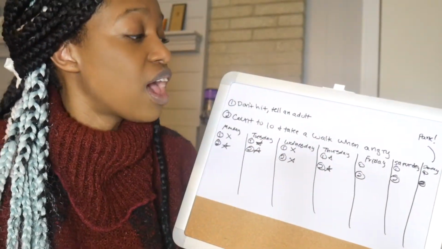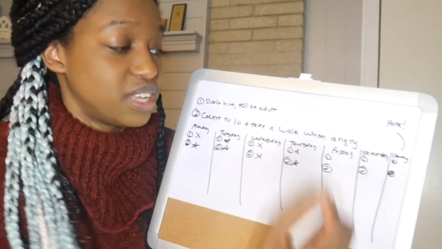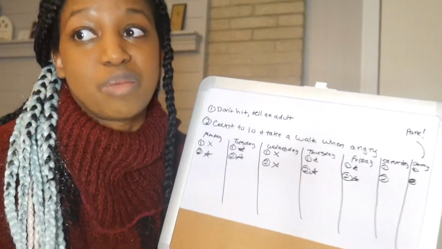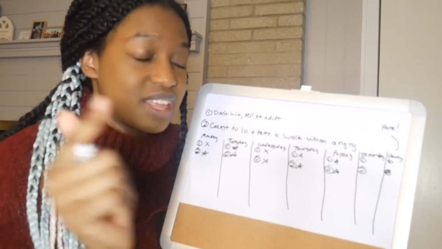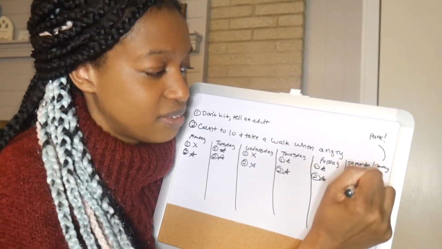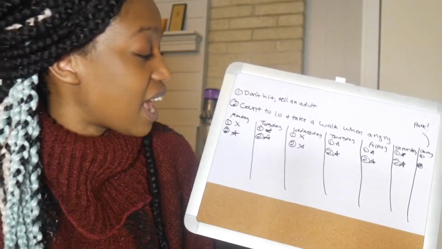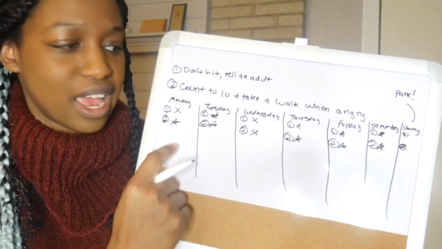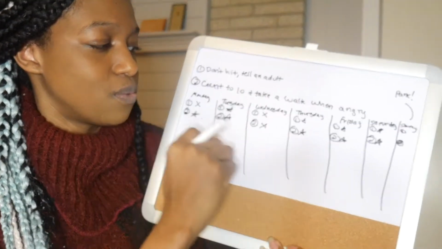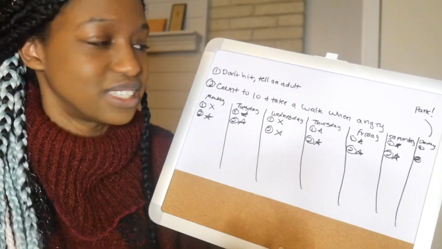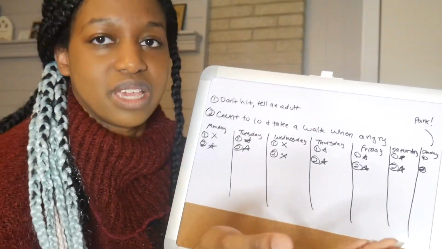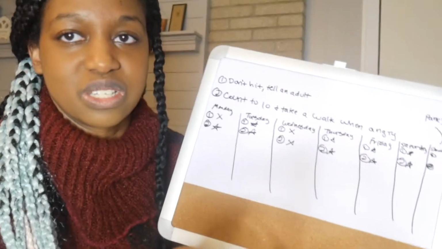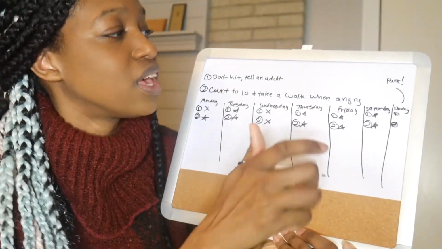Okay? And let's say Friday they have another good day. Saturday they do so great because they know tomorrow is the day they go to the park. So they have another good day. So the kid actually did not so bad. That's why these behavior charts are so helpful, because you can actually see as a parent what days they did well and what days they didn't. Also, you get to see which skills they need to work on and which skills they're doing swell on.